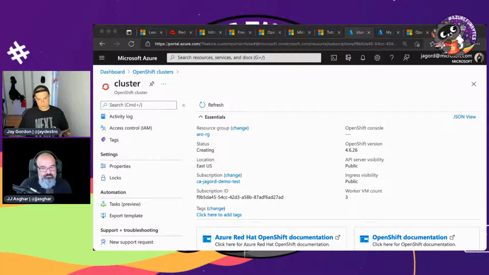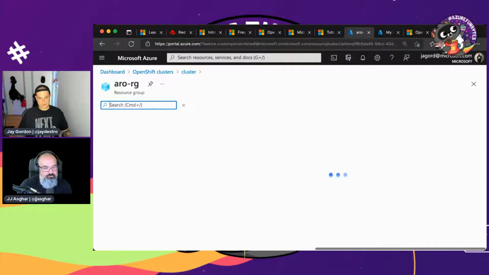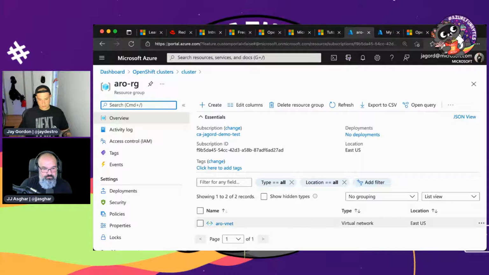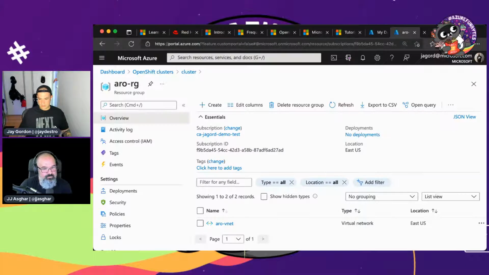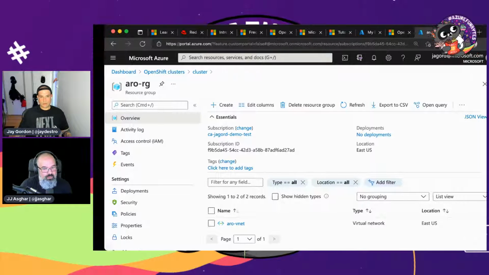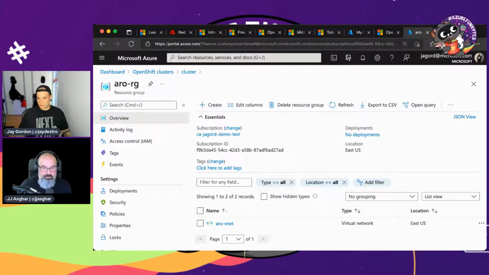And I'm pretty sure if we go behind the scenes into the resource group, we'll see some of the more important components. Let me see if I can bring this up a little bit so we can take a look. Let me bring this over to a different spot. I want to make sure I can make it a little bit bigger, and I'm limited over here. Okay, here we are.